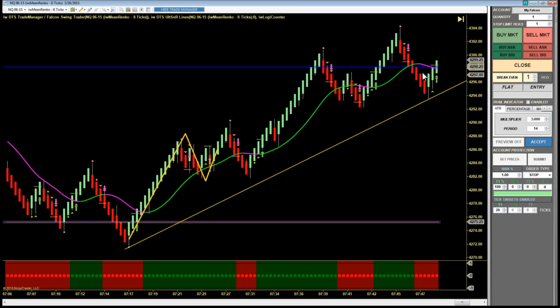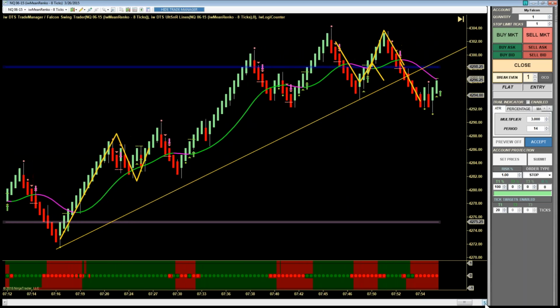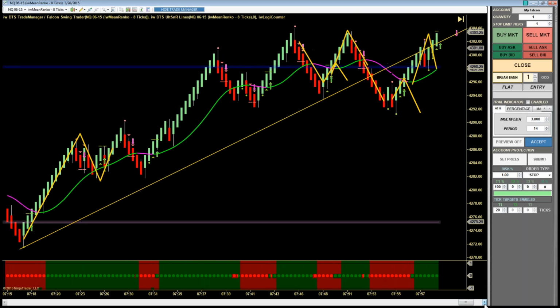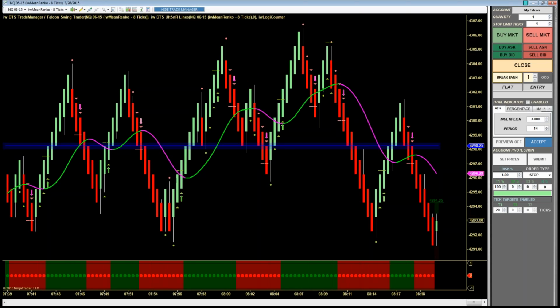And likewise here, the trend line changed lower, but here's the down, here's the up, I'm waiting for the down, didn't get it. Okay, so now here's the up, here's the down, where's the up? Didn't get it. Here's the down, here's the up, where's the down? Didn't get it. Here's the up, here's the down, where's the up? There it is. So here we finally have a trend change signal. So I hope that was your question. If I still missed it, tell me and I will get back to it.